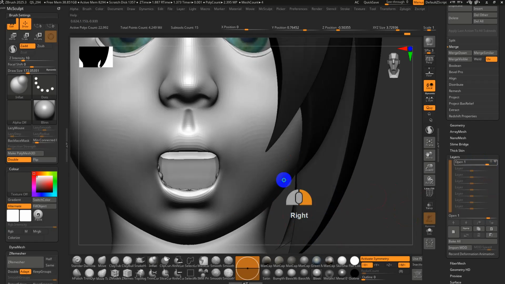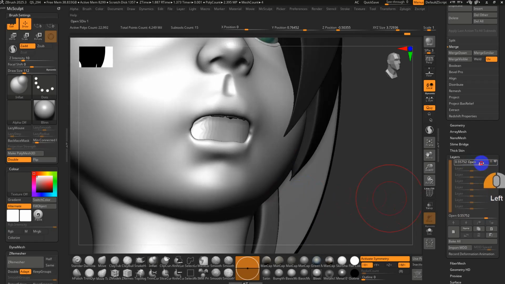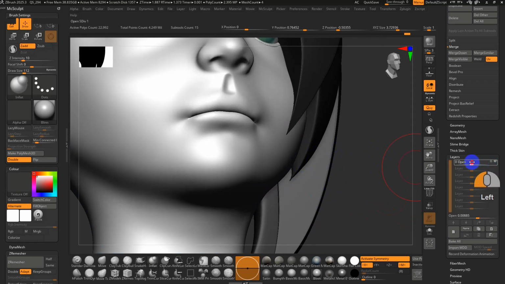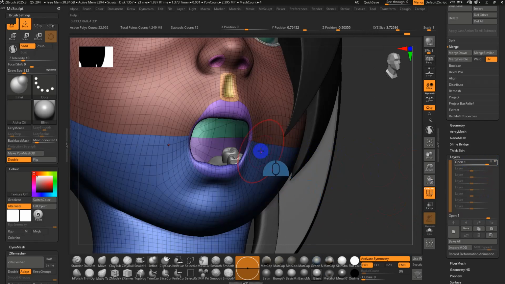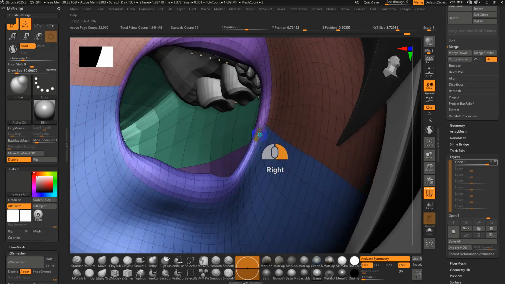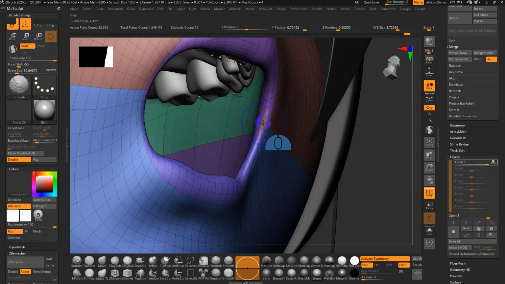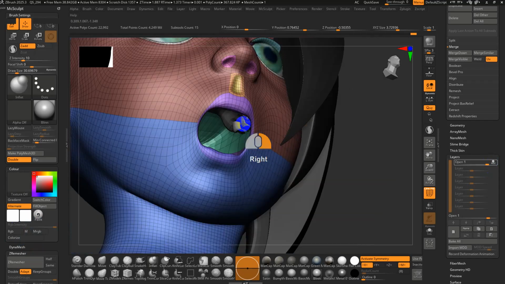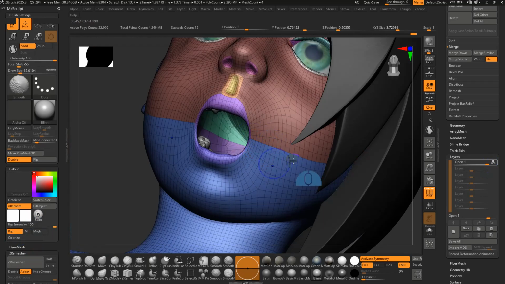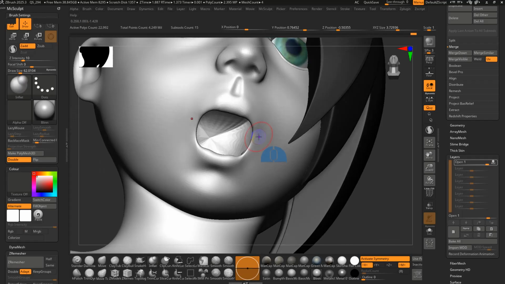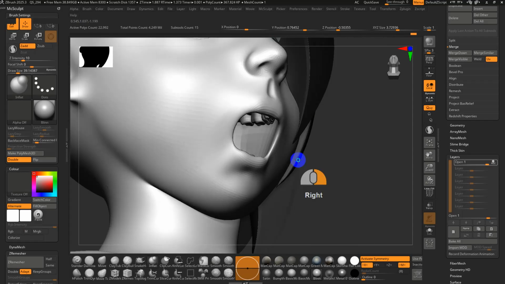Let me just check this. Yeah, so go back to record mode whenever you need to adjust. So I'm just going to smooth this out just with regular smoothing and not shift, let go. The difference between holding shift and smoothing and holding shift and then letting go as soon as you start moving is that holding shift and brushing will actually alter the shape quite a bit. So we do want to try to preserve some of the shapes here in the mouth.